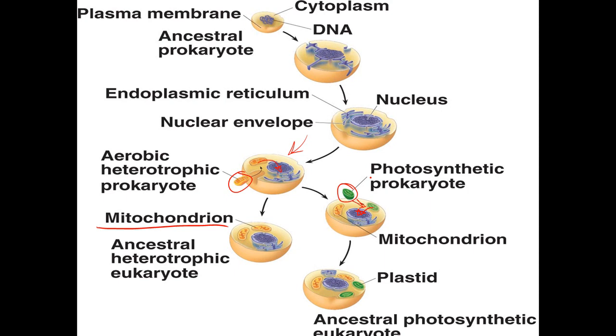Now, the evidence that we have that endosymbiosis took place to form the mitochondrion and the chloroplast is that inside both of those organelles, we have circular DNA like a prokaryotic cell. Inside both of those organelles, we have ribosomes, and those ribosomes are smaller like prokaryotic ribosomes. They do photosynthesis like a prokaryotic cell, and they divide like prokaryotic cells. So all the evidence points to the fact that these organelles, once upon a time, were independent prokaryotic cells.